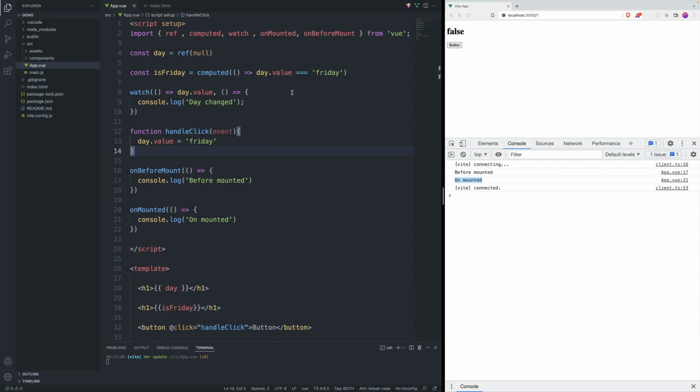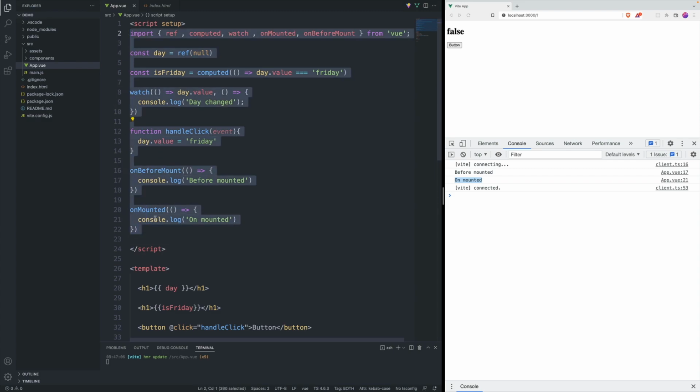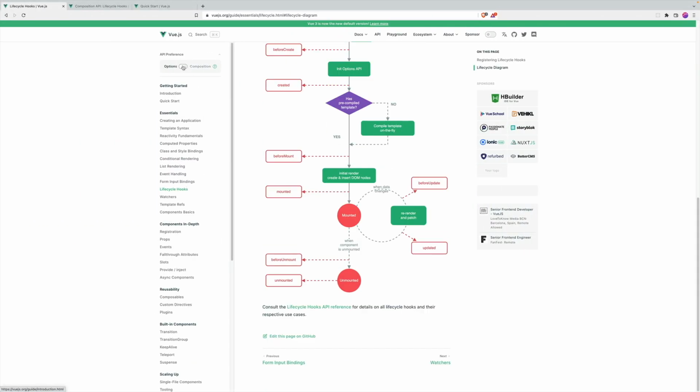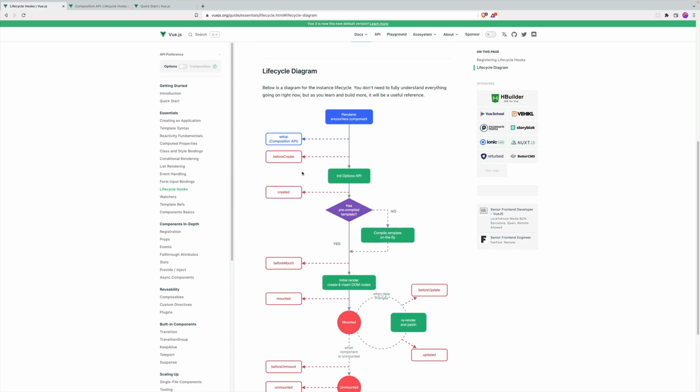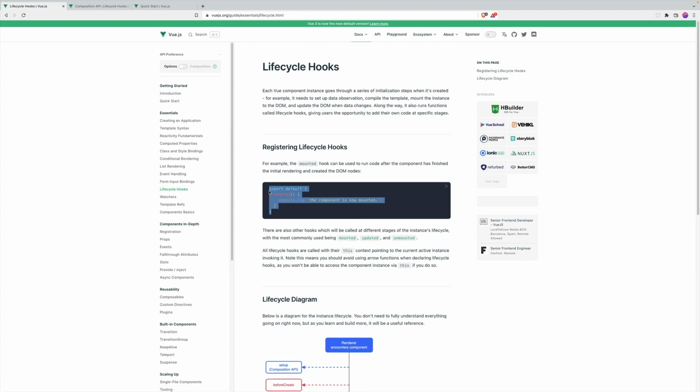So far we've been using an extra feature of Vue, and I haven't mentioned it because I didn't want to complicate things. The composition API affects the part inside the script tag. We've been defining these methods, these watchers, computed properties, references, and then lifecycle hooks this way. But there's another way of doing this. Over here, that's called the options API. The options API is like the old way of doing it. It still works, it's still supported. But the new way of doing it is the composition API.